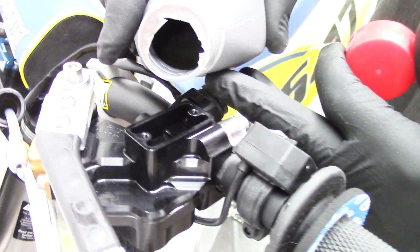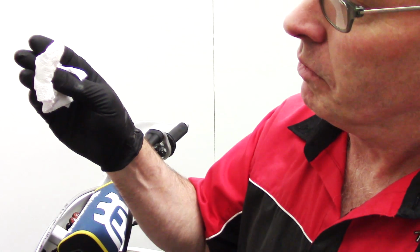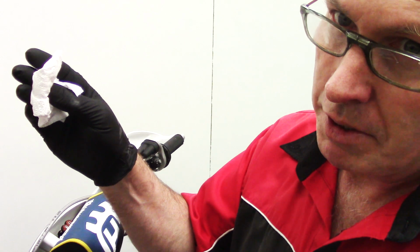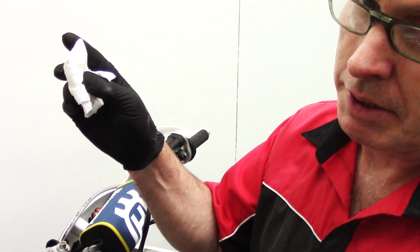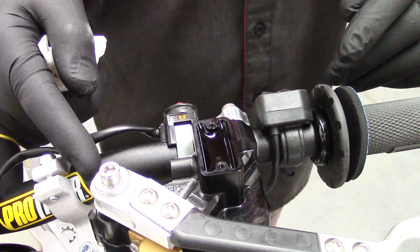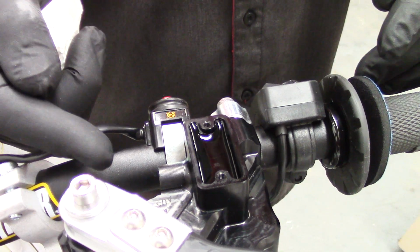It's a very good idea to wear safety gloves and to put them on right at the start, just to avoid any damage to your skin from the chemicals, either brake fluid or mineral oil. And here we've also got something to wipe up any spills. We're initially priming the cylinder of the One Light Clutch, and to do this we're going to block the port using our finger with our gloves on.